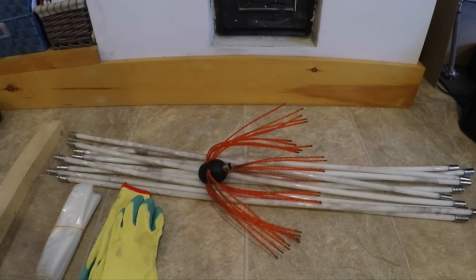I hope that this was helpful if you were looking into getting one of these chimney sweep kits. They are fairly inexpensive and they work very well. I will say as a disclaimer that this doesn't replace having a professional actually look at your chimney. I had my chimney inspected last year. They cleaned it well, they inspected it, they gave me some recommendations which weren't exactly major issues, they just wanted to do some repointing, but I feel like they always say that. But I do have confidence that my chimney is in good shape.